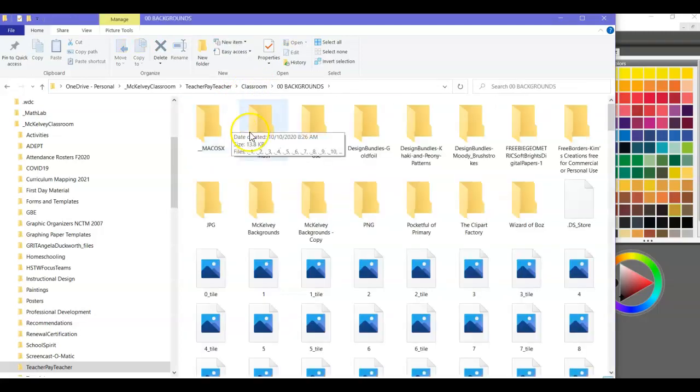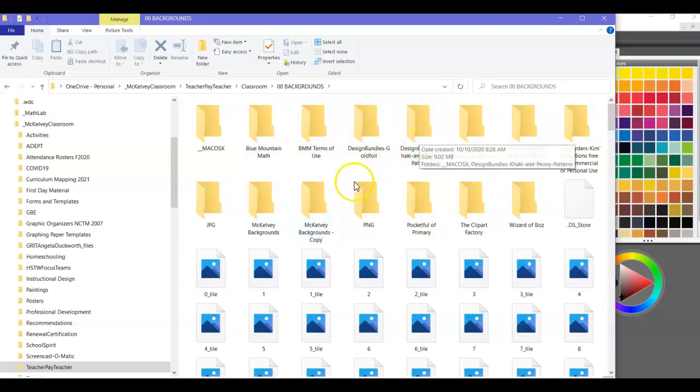In the backgrounds, I have files for other people's backgrounds, and I don't think I have any that I have commercial licenses for, so I basically just use my own backgrounds and I don't use other people's. But sometimes on Teachers Pay Teachers you can find free backgrounds that you can get a commercial license for. I actually have one on my store. If you go to my store now, I have a bunch of blue backgrounds that I put up as a freebie that I said in my terms of use that you could use commercially. So you could use those and sell the Boom Cards that you make with them, or Google Slides, whatever you make with them.